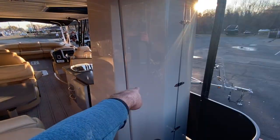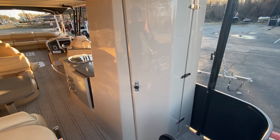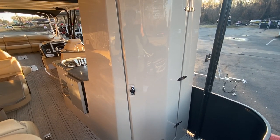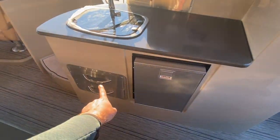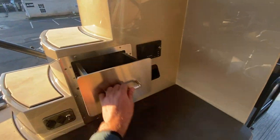We have a newly redesigned head, full walk-in head. It's a vacuum-flush head, porcelain bowl. There's a sink in there. You can also do a shower. The galley has a refrigerator, got drawers, sink. You got a couple more drawers here.